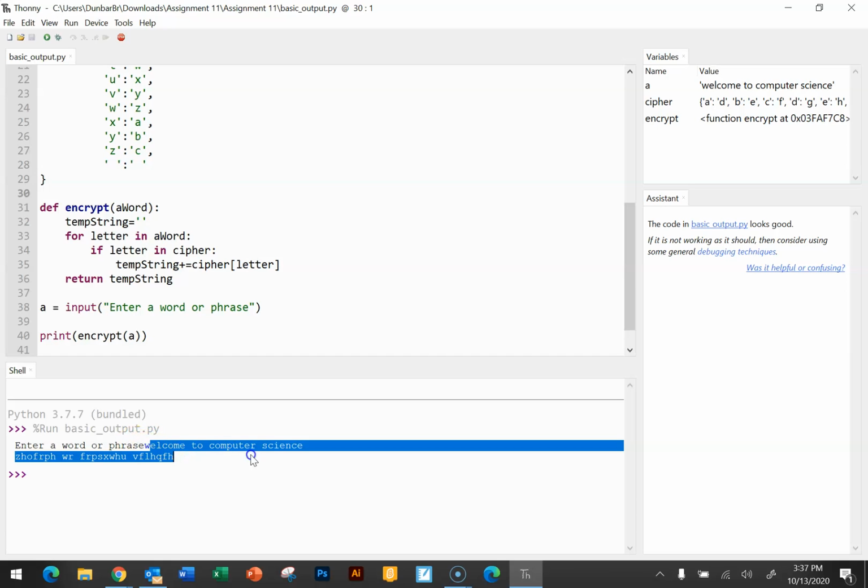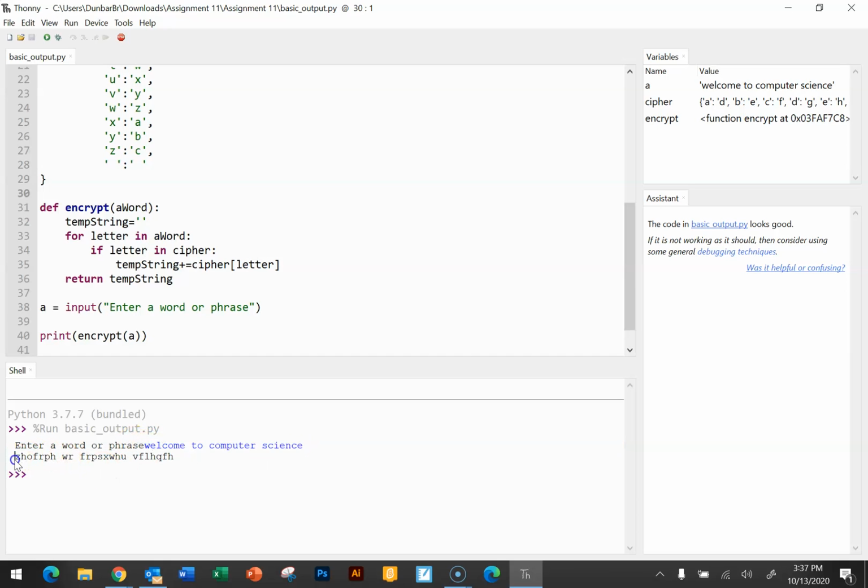So if I convert "welcome to computer science" to this, you're not going to know what this means until I tell you, hey, you got to take each letter and go back 3 in the alphabet. If I tell you that, then you can go letter by letter, oh okay, this really says "welcome to computer science." If I don't tell you what the trick is, you're not going to be able to decode it. So every encryption has a decryption process. There are programs to break codes that would break this in about one millionth of a second.